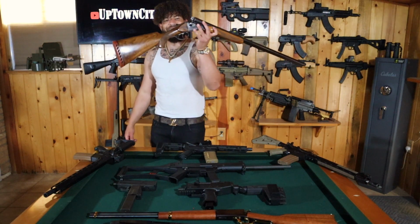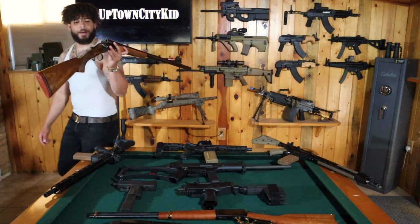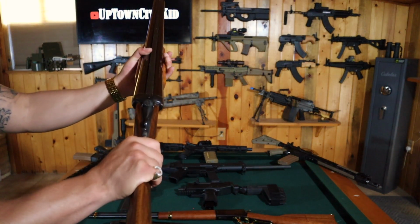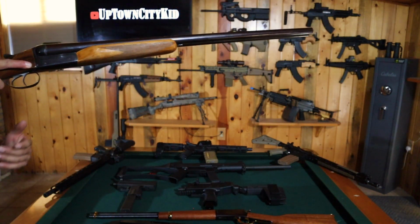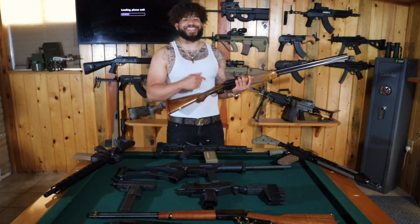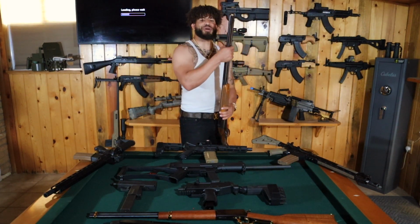Double barrel, 10 gauge, not 12, not 20, 10 gauge, dog. This is a big dog. If you don't know what a 10 gauge is, it's bigger than a 12. Now, there are 8 gauges that'd be bigger than a 10, but this is a double barrel 10. You want to blow your shoulder off, come over to Colorado and pull both these triggers at the same time. I've been trying to get somebody to do this. Nobody will do it. So if you want to come out here and blow your shoulder off, hit me up.